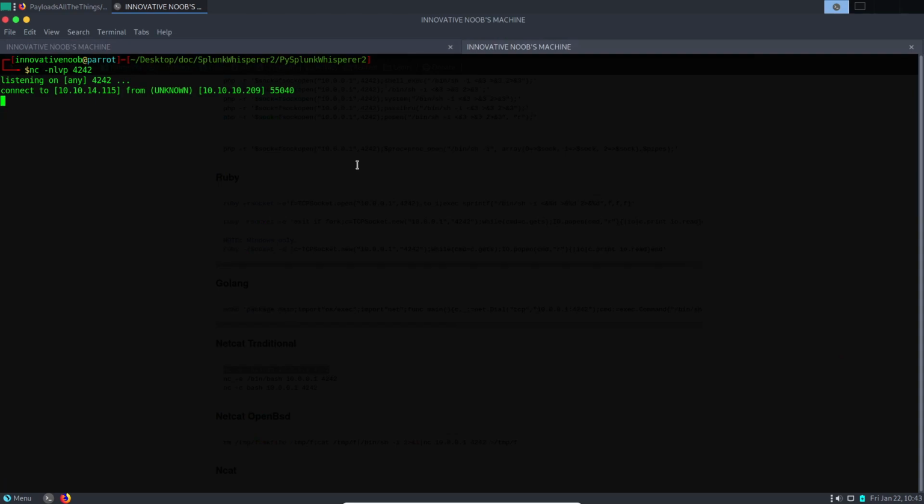And probably we are root. Cool. So for the root flag, we will go to the root directory, ls and we'll cat root.txt. I'm not going to do this because I don't want to reveal the flag.